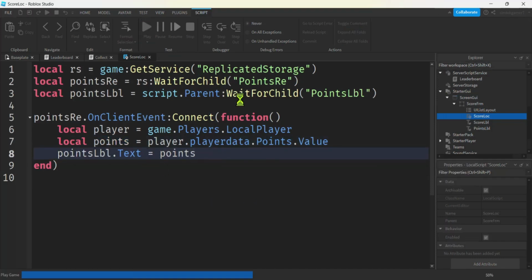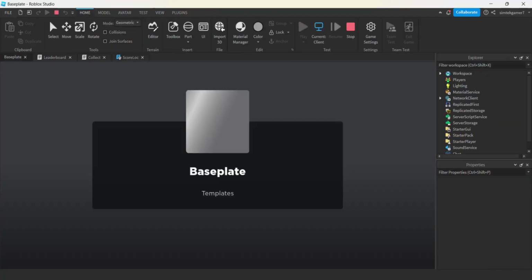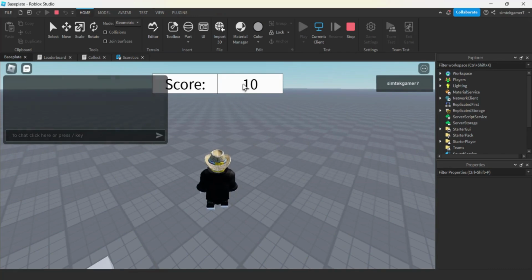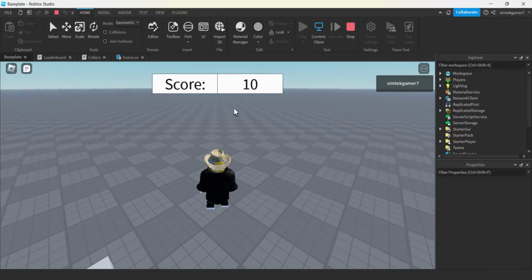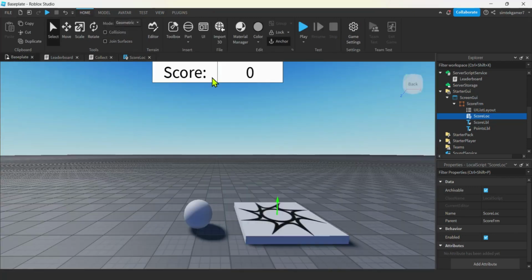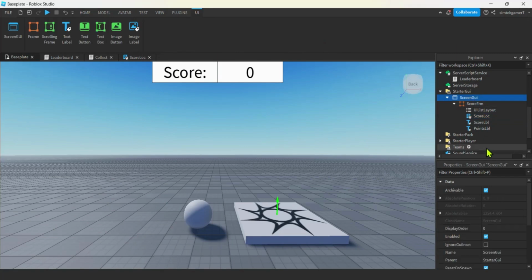Let's hit the play button. And look at that. We got it, right? Of course, you can move that around. See how there's that inset in there? Let's get rid of that. Although, I don't know. I'm kind of liking that better than the demo. But you might want to get rid of it. If you want to make sure that this is up against that bar there, just go to Screen GUI and then Ignore GUI Inset. Boom.